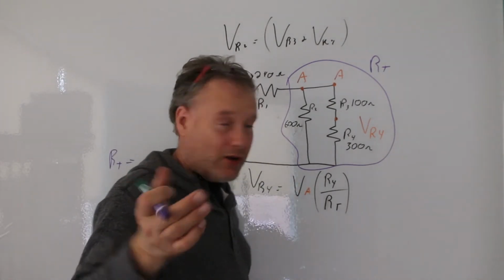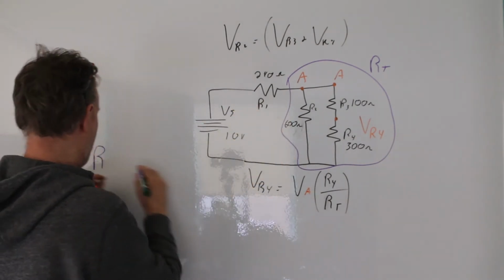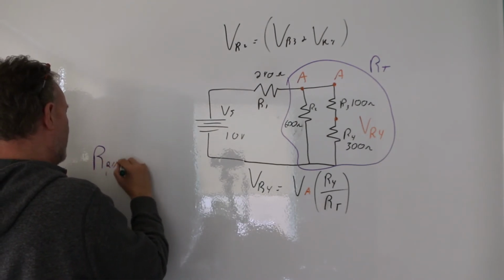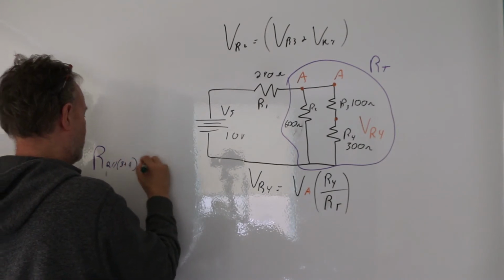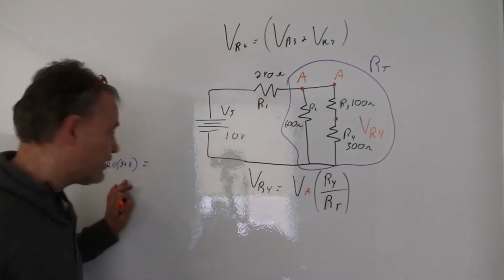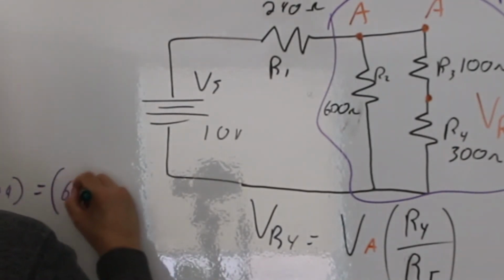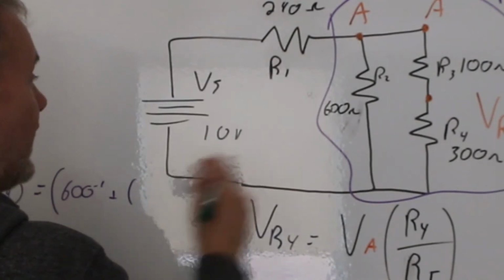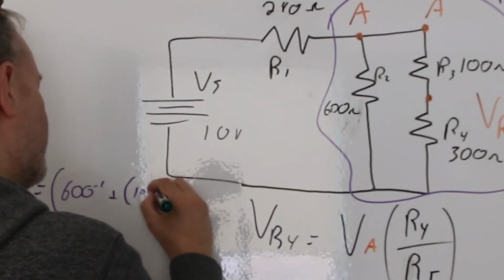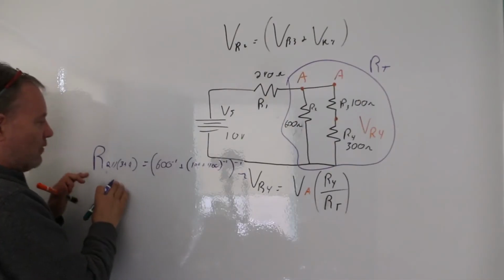So actually, if I wanted to do the right nomenclature here, I would say RT, I would do this. Okay, let me write this. R, and then I would put 2 in parallel with 3 plus 4. Is that okay? 2 in parallel with 3 plus 4. So the total resistance of these is going to be actually 240 ohms. And the reason is this, because 600 to the negative 1 plus, in this case, 100 plus 300, which is 400. Maybe I'll do this: 100 plus 400 to the negative 1, to the negative 1 ohms. Okay, so that's the formula for this.